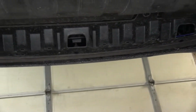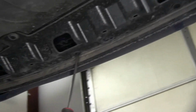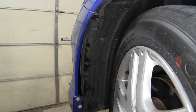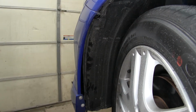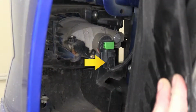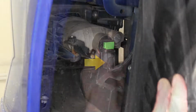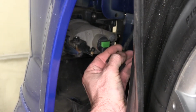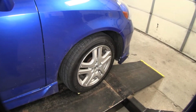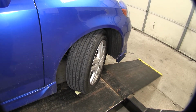1, 2, 3. Okay, then there'll be 2 in the center, and then 1, 2, 3 on the other side. Now this vehicle has fog lights in the front, so we need to go ahead and disconnect the electrical for that. We'll go ahead and pull back the inner fender well liner, and you see the little connection point just below the green square. And a small tab right here that you have to push down to release it. All right, we're done for driver's side. We'll go ahead and turn the wheels and do the same thing on the passenger side.